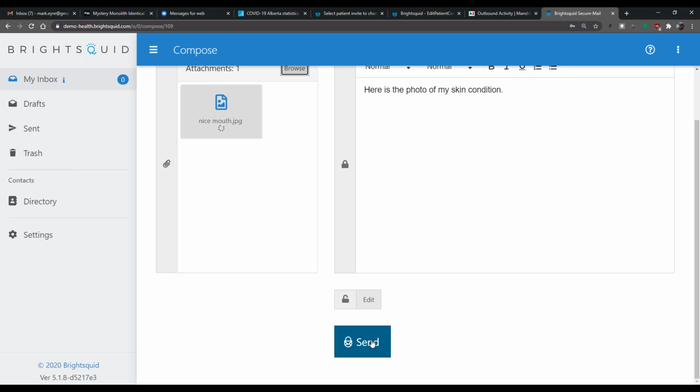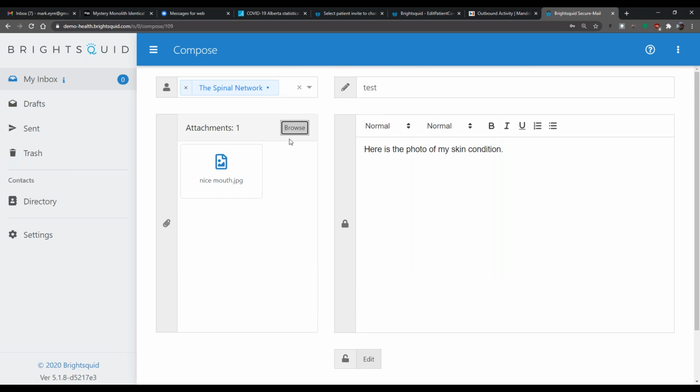Now, I'm doing this on my desktop computer, which is a Windows 10 computer, but of course you can use just about any internet device that you might be comfortable with. So that includes Windows computers, Mac computers, iPhones, iPads, Android devices. And the really cool thing about using a mobile device, like an Android or an iPhone or an iPad, is when you click the browse button on one of those devices, the service allows you to use the camera on that device to take a picture of something.